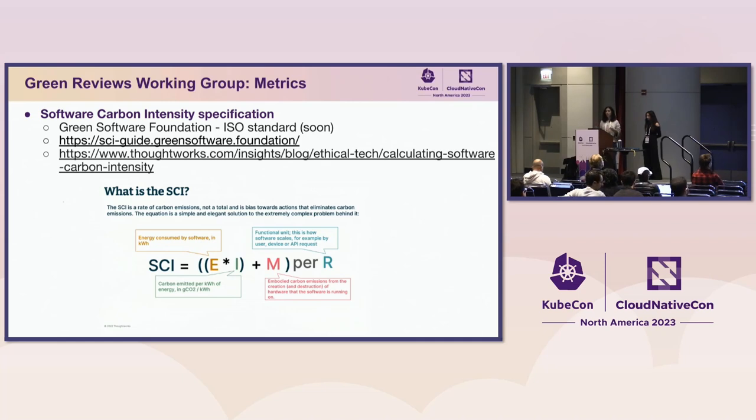And there is another component that is about embodied carbon emissions. So the software that is running in the data center, for example, takes power to run the infrastructure, but there's also carbon emitted when this hardware is manufactured. So that is called embedded carbon, and that's also something very difficult to do in a cloud-native environment, but we're creating this kind of playground environment to ask those questions and try to answer them as best we can and identify gaps. We do follow some of the guidance from the Green Software Foundation for best practices on how to do that.